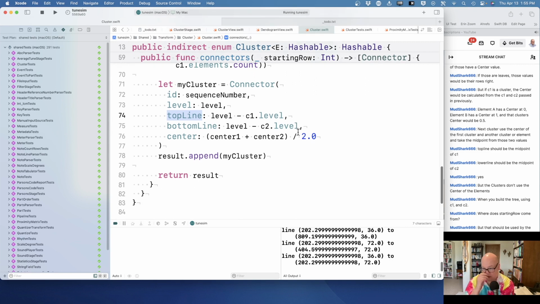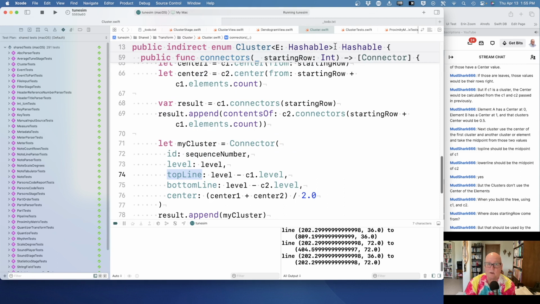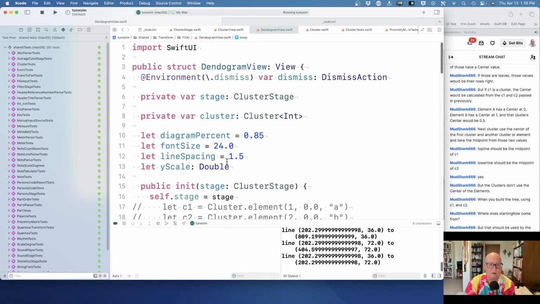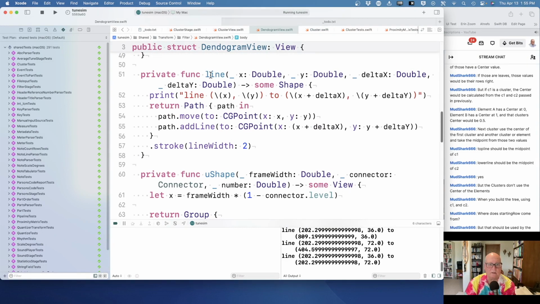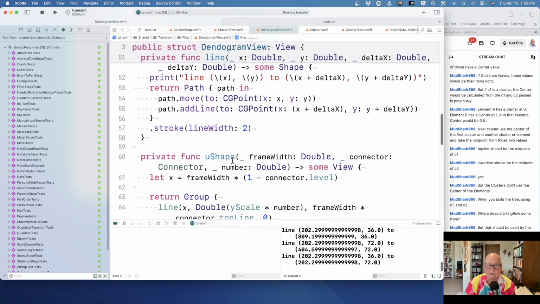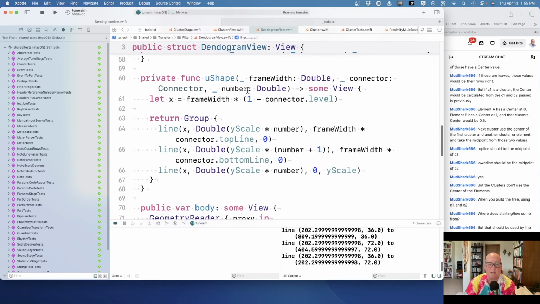All right. So I guess the question would be, how do I know when I draw a line for, well, here's line. Okay. Sorry. Line doesn't use number. Nobody uses number but U shape. Okay. So when I'm in a cluster and I've got a connector and I want you to draw 3 lines, 2 horizontal and 1 vertical, the vertical one, we know its height.